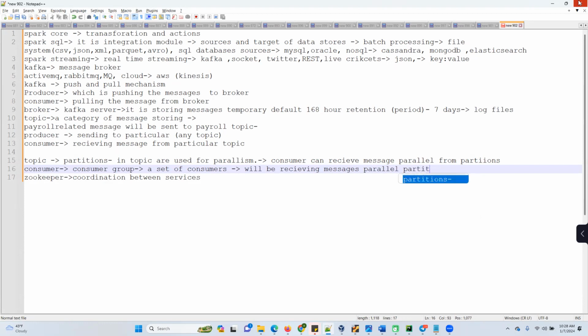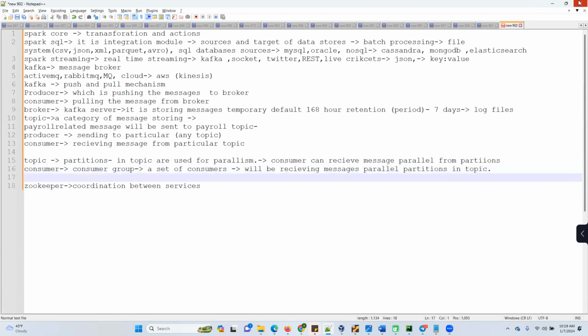So these are the main components we talk about: producer, consumer, broker, topic, partitions, and zookeeper. These are the high level architecture components.